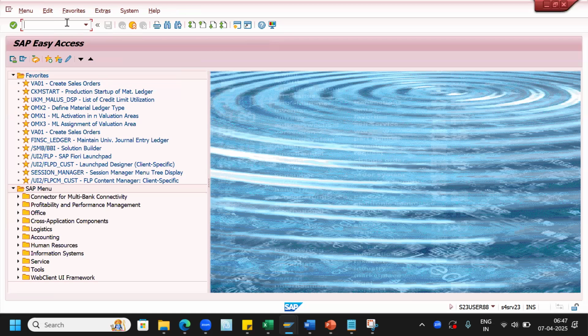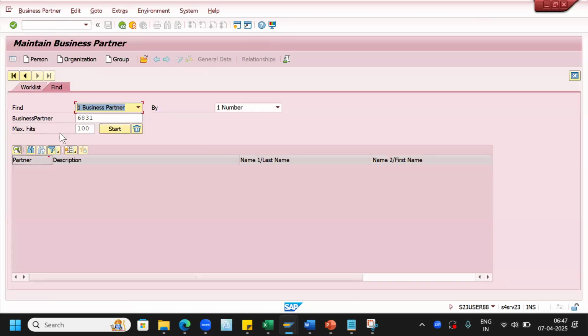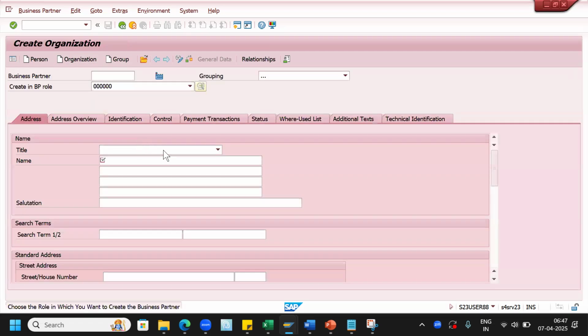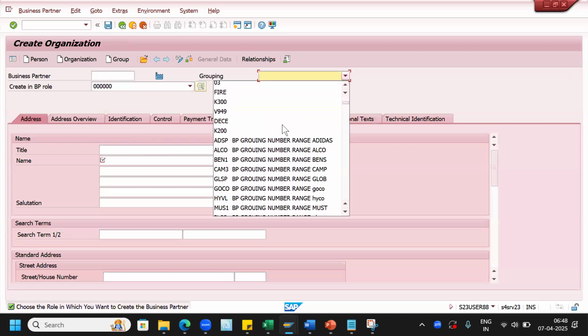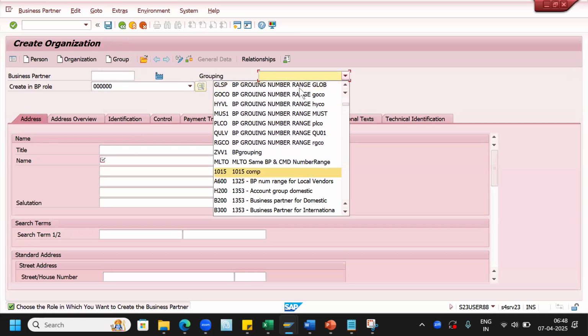From the perspective of the business partner, vendor, we have to create one vendor. I just create one vendor organization, though already it is there. If you take general and then grouping, anyone, whatever the vendors are there, you can take.